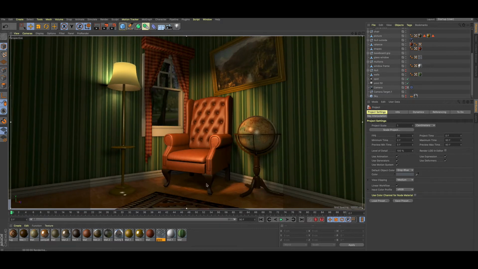So you need to have a wooden floor, need to have a lamp stand and shade, and that shade needs to have a certain glow component to it, so it looks like it's got a light inside, it's glowing through the lamp. Needs to have a Queen Anne style Chesterfield tufted armchair like this one, made of leather with Queen Anne legs. Needs to have a world globe on a stand of some type.